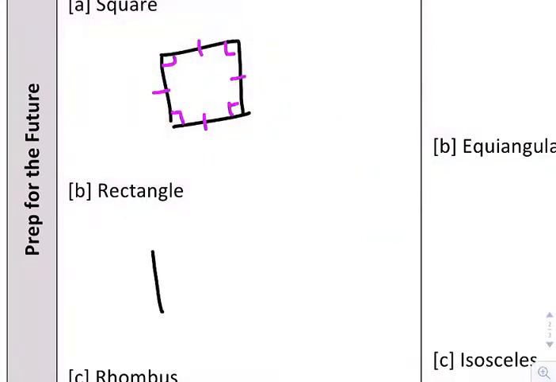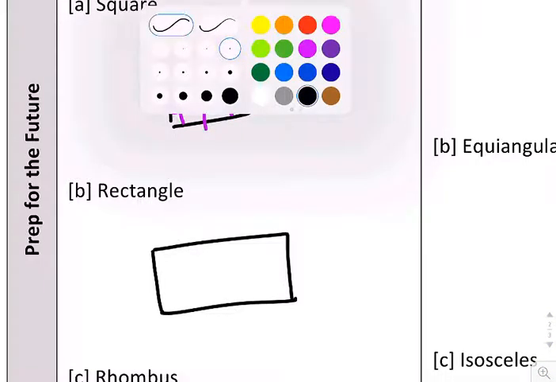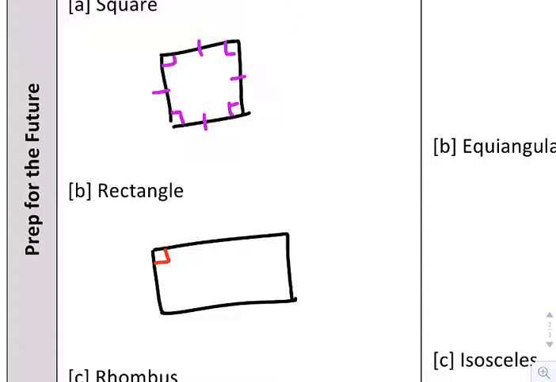In terms of a rectangle, the definition here is quite varied, but it turns out all you need to be a rectangle is to have 4 sides and 4 90-degree angles. Like that saying, not all squares are rectangles. I'm sorry, all squares are rectangles, but not all rectangles are squares. If you look at these pictures side by side, they do share a commonality, which is the right angles. Which is why you can say all squares are rectangles, because all squares have 90-degree angles, just like rectangles have to.